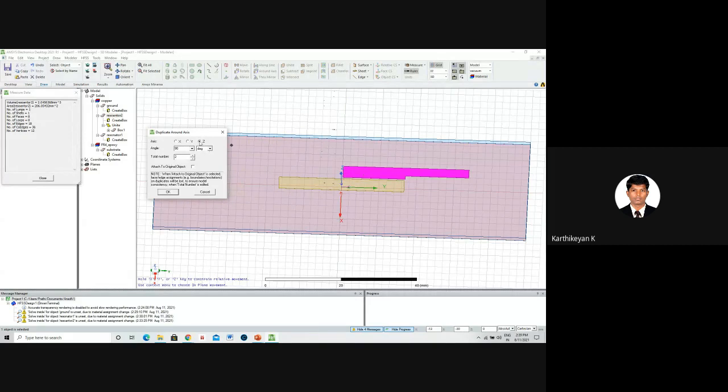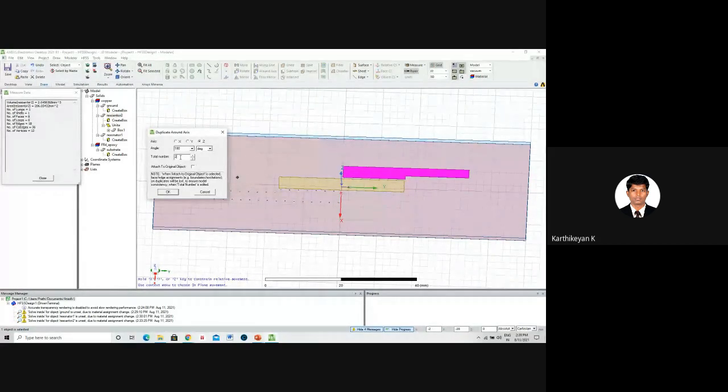If you choose around the Z, we will design in the same plane. Z is facing towards the top, so around Z means it will be created in the same plane, and you have to create it in the same plane only. Then the angle, how much you want to rotate and duplicate. I'm going to give a 180-degree angle. So it will be created on the opposite side and it will be parallel to all the others.